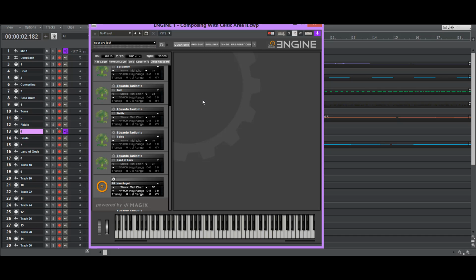It does take a little bit to download because it is a pretty huge library, and you have to manually download all 9 parts individually, which honestly is great, because a lot of times I find the bigger the download, the bigger the chance that something's going to go wrong with one of the files. You won't know which one it is, and then you have to download the whole thing again. So I like that it's broken up into multiple parts. It's typically 9 with Eduardo, I've noticed. Then you just decompress all those RAR files into wherever you want them to go, and you just let Engine know, hey, this is where it is.